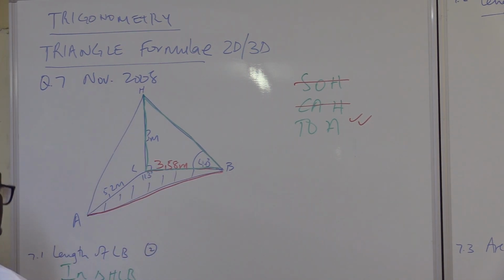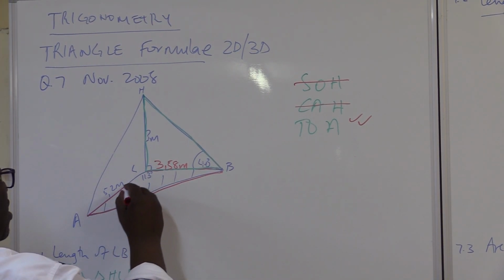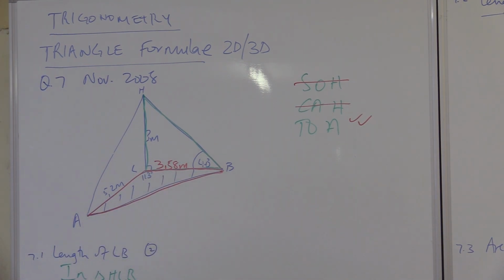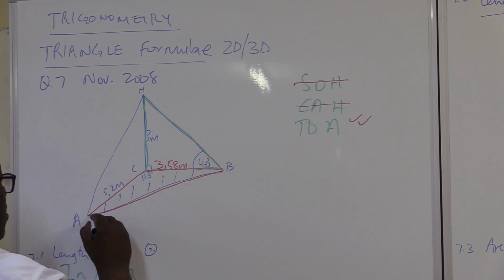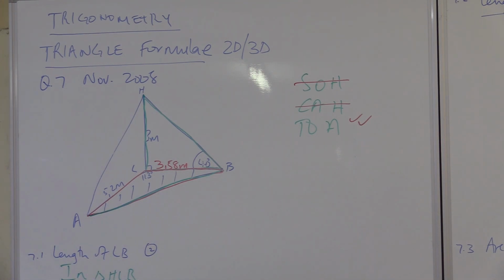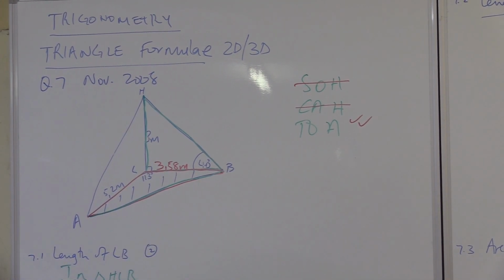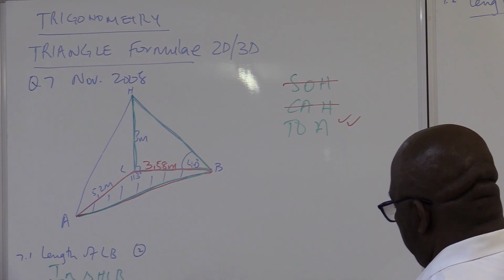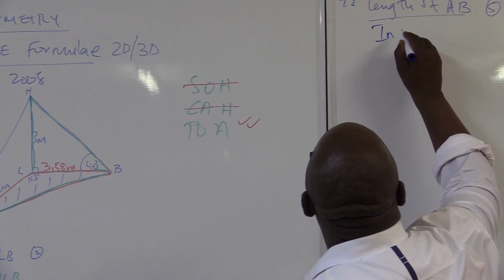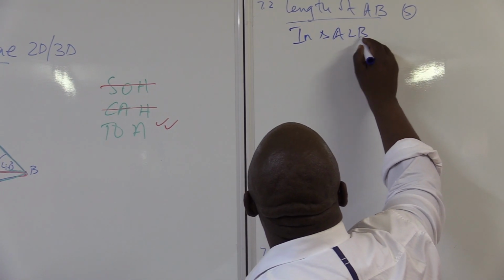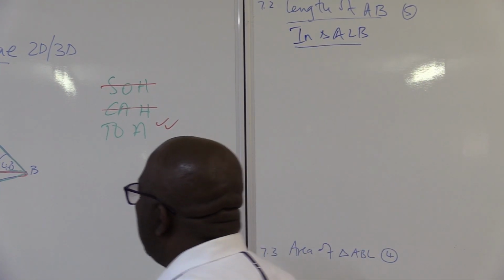And this AB is, of course, in this triangle. That's where AB is. I'm looking for this distance AB. Let me highlight it in that way. Look at it. It is in which triangle? I'm telling the examiner to go and focus in triangle ALB. You always tell the examiner in triangle ALB. This is where I'm going to find my solution.